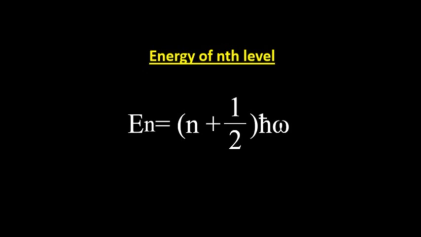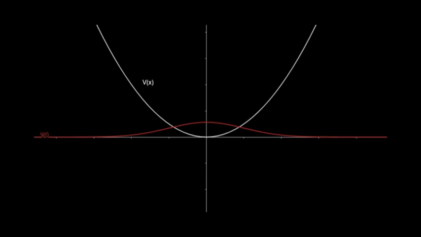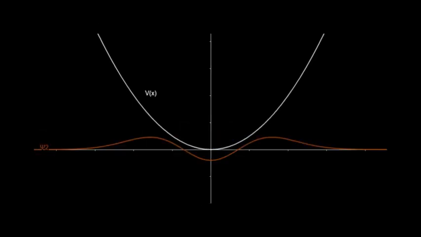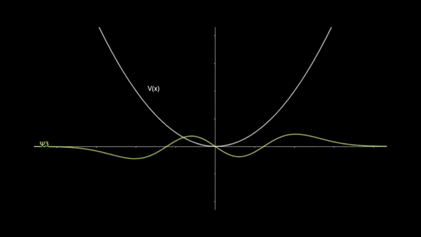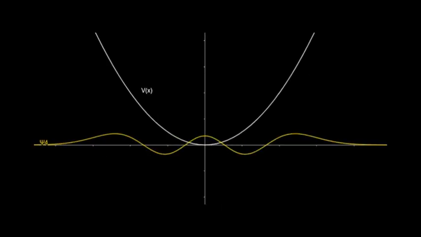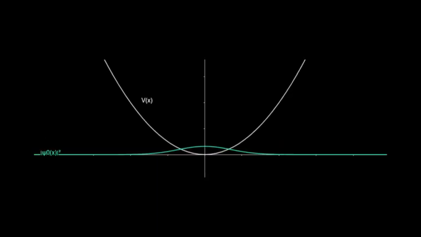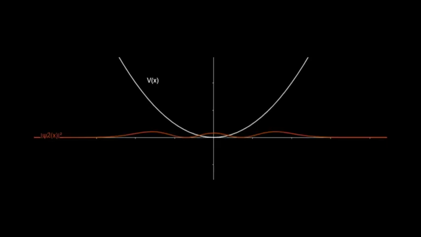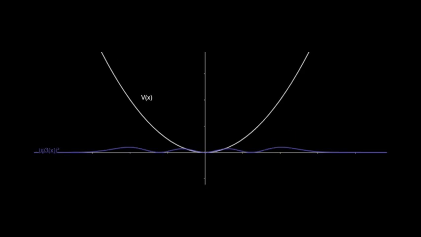Next up, we have the graphs of the wave functions for each value of n. This is important to find the probability of finding the system at any position, which is given by the square of the wave function. These wave functions have been plotted until n equal to 4, but it can go up to any number. These are the graphs of the probability of finding the system at any position. The peaks represent the maximum probability of finding the system at those points.